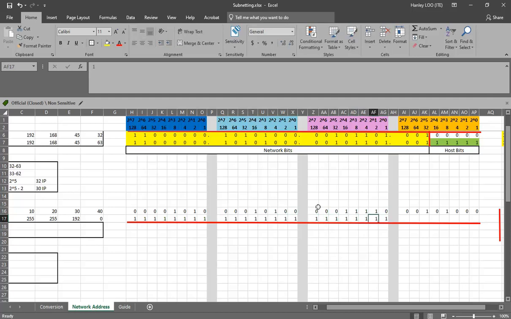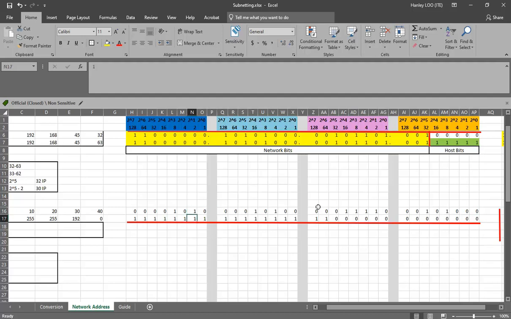Okay, so the third octave is 192, so I need to actually, sorry. Okay, I can minus the 128 from 192, so I have 1. After that I will be getting a remainder of 64, so it will be 1 again. So the rest will be all 0, 0, 0, 0, 0, 0, 0, 0. Okay, so 128 plus 64 will be 192. Yes, correct.